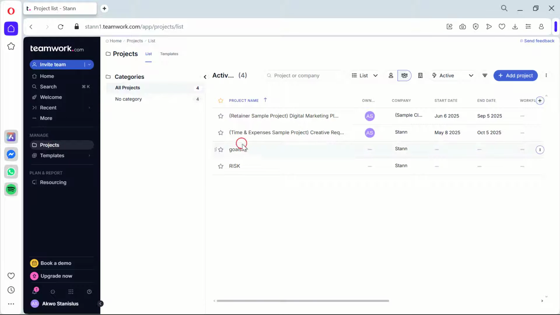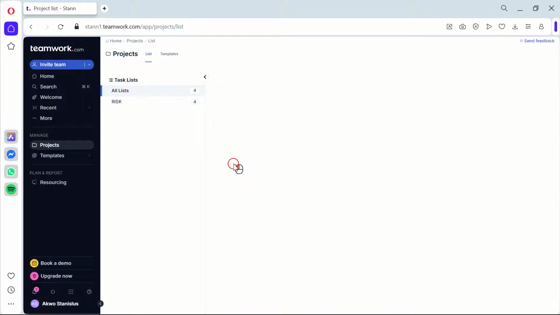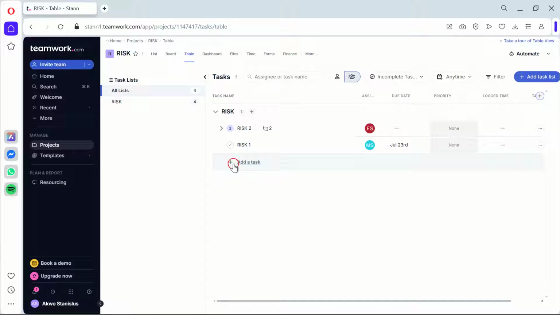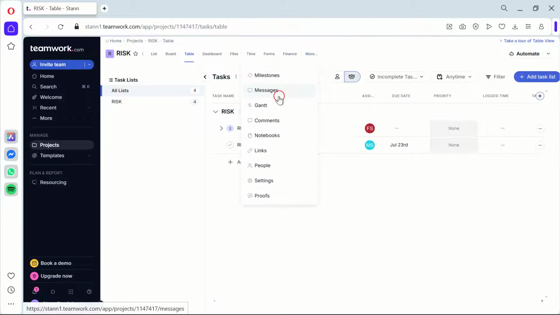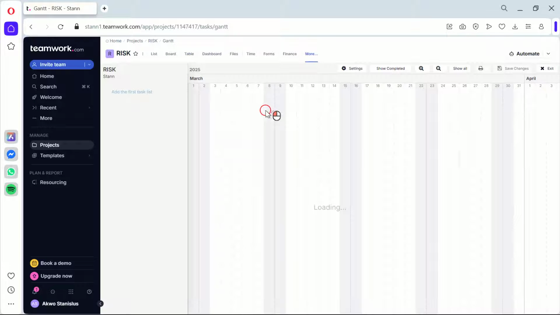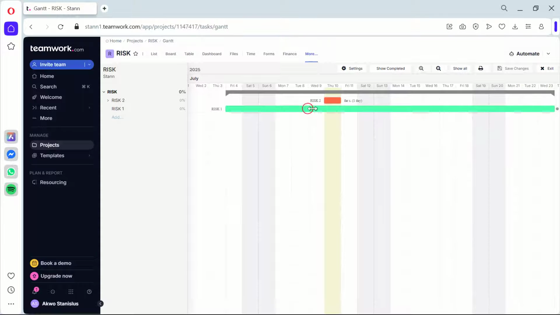Click on it. The reason we start here is because this is the hub for project planning and management on teamwork.com. Now that we've done that, you'll see a visual representation of your projects. Each project is represented by a bar spanning across the timeline. To create a new project timeline, click on the Add Project button. This is important because it allows you to visually plan and track the progress of your projects over time.